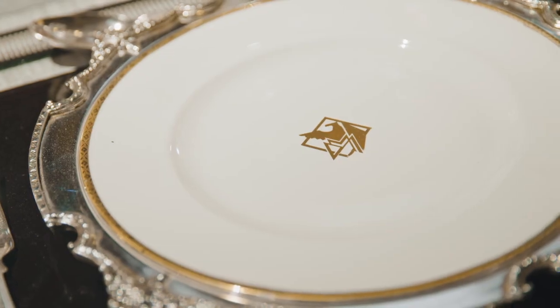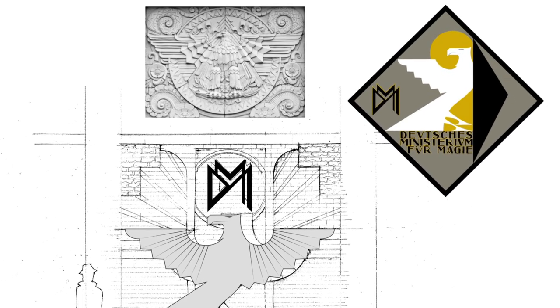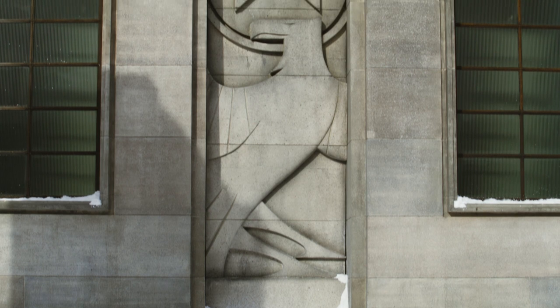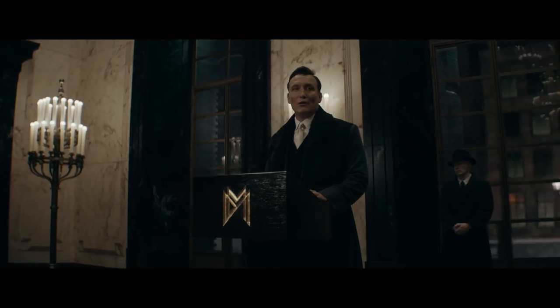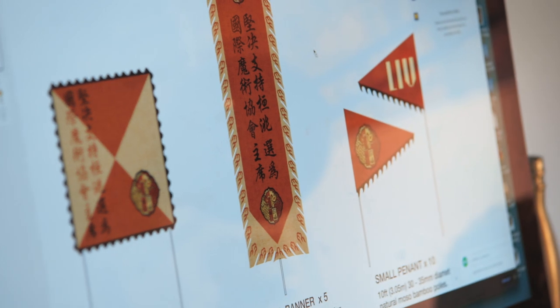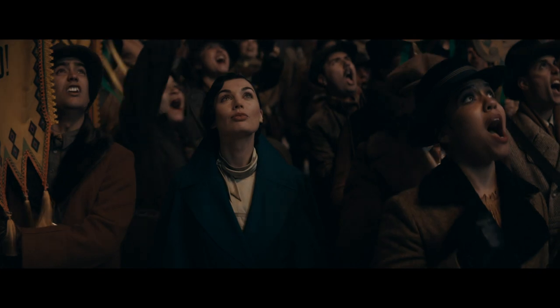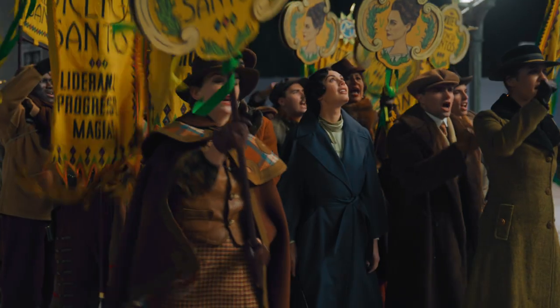The bird is a very strong element in insignias of organisations, and it has an imperial quality, which we felt we needed to bring to this. The whole insignia feels like the epitome of deco design. The MinaLima team came up with the designs — the physical designs for all the physical banners and also gave us designs for the magical ones. David wanted the Grindelwald lot to set fire to a Santos banner. It really does give an epic quality to those scenes.